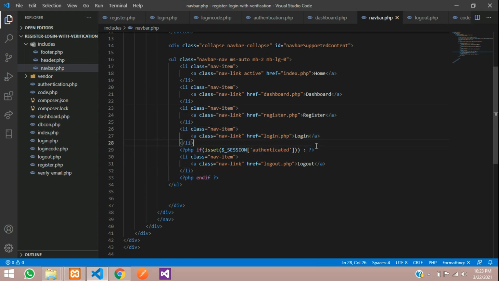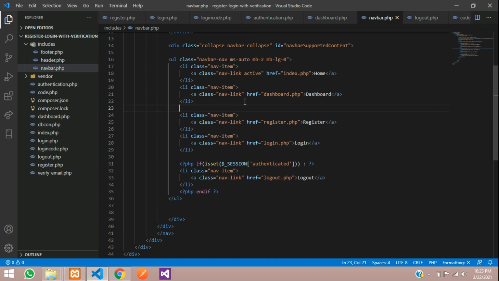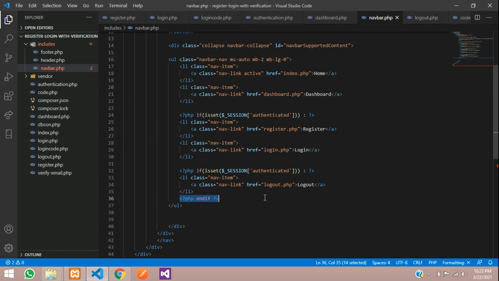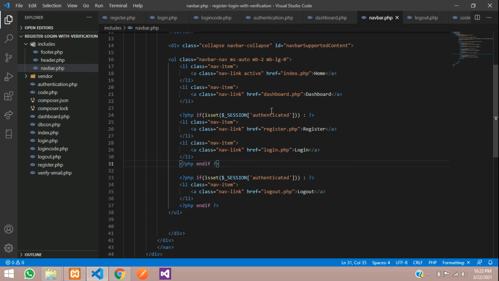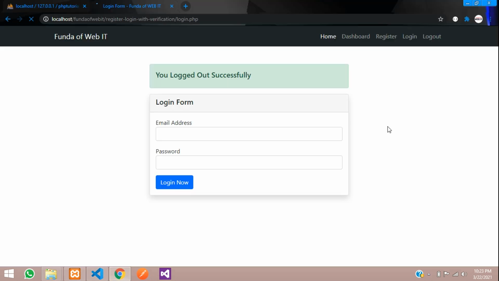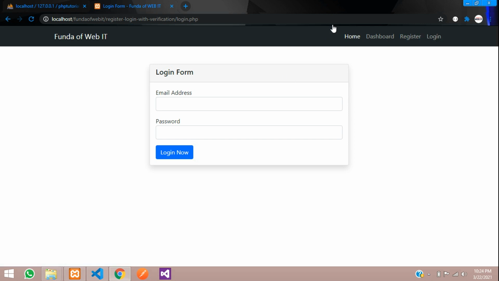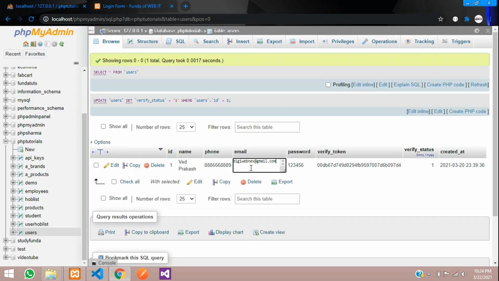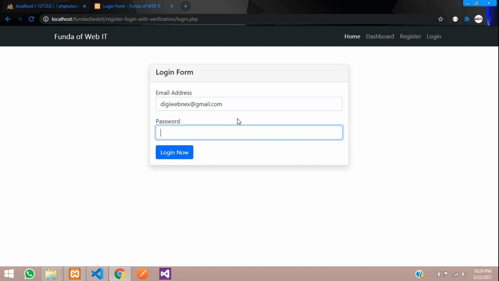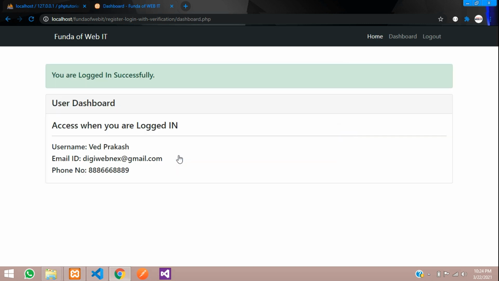So let's copy this and paste. Let's take this and the if also, paste. And now guys, over here let's give the not symbol, and that's it. Let's save and see the output. Let's refresh. You can see that the logout button is hidden now, only register and login are shown. So let's log in once again. Let's select the email ID and paste 123456. Click on login. Now you can see that login and registration are hidden, and you are logged in, only the logout button is shown.